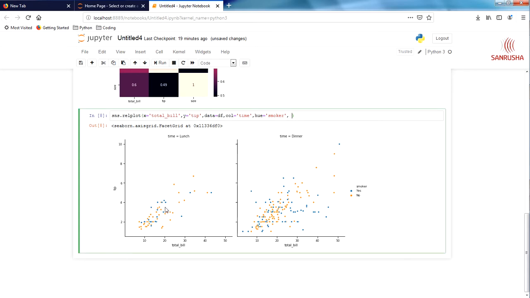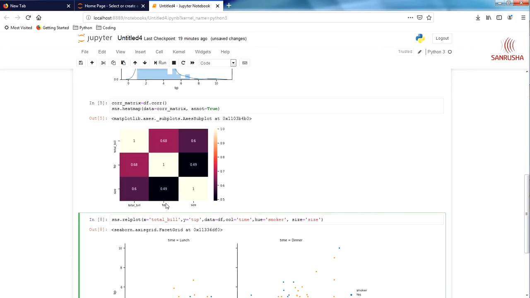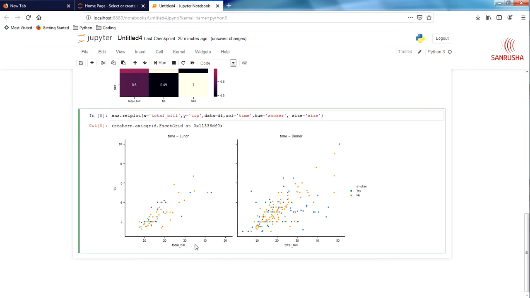The size of these dots here will be bigger or smaller based on the criteria we mention. And here we can mention the criteria as size. We have a column here, right? So based on the party size, we will see different sizes of the dots here. And here you go. The bigger the party size, the bigger the dots. So based on this graph, now I understand it's a linear pattern. As the total bill increases, the tip amount increases. And there are some patterns related to whether the person is a smoker or not.